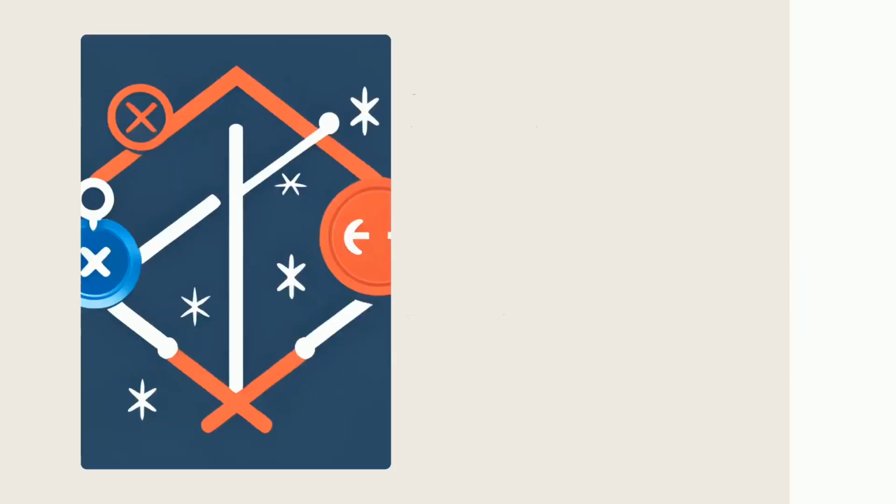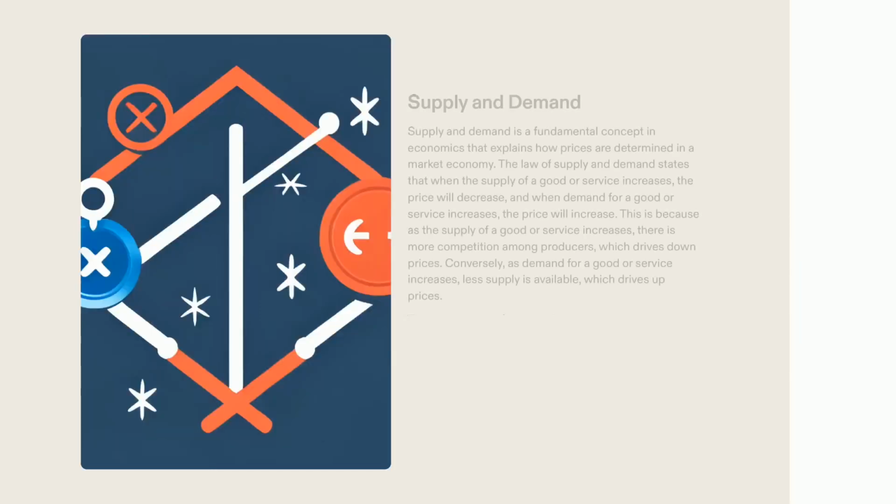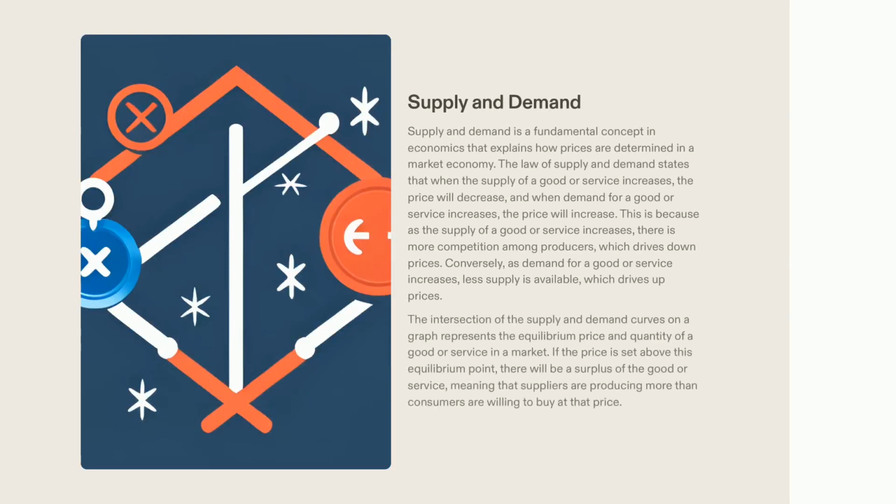In an economy based on market forces, the law of supply and demand plays a key role in determining the prices of goods and services. As the amount of goods or services provided by producers increases, the competition for them drives down their prices. On the other hand, when demand for a product or service increases, its scarcity can lead to price increases. This is shown by the supply and demand curve, where the meeting point of both curves indicates the equilibrium price and quantity of a good or service in a given market.